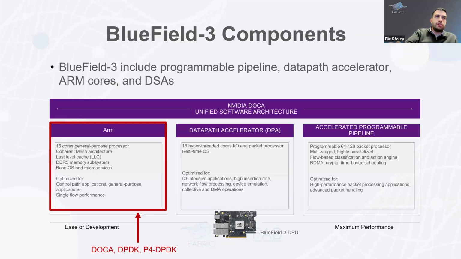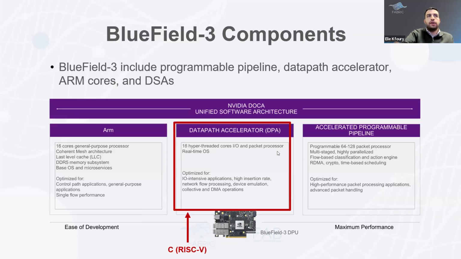You can also, if you're interested, use those ARM cores to process packets, and you can run DPDK-based applications. And you have 16 CPU cores. So what you can do, you can enable multi-threaded DPDK so that all these CPU cores are going to be used to actually process the packets. And because it supports DPDK, another way you can program them is by using P4 DPDK. So you write P4 and you get the performance of DPDK. But typically, these are more for the control path application or like the control plane. However, there's a lot of work that use them as well for processing packets.